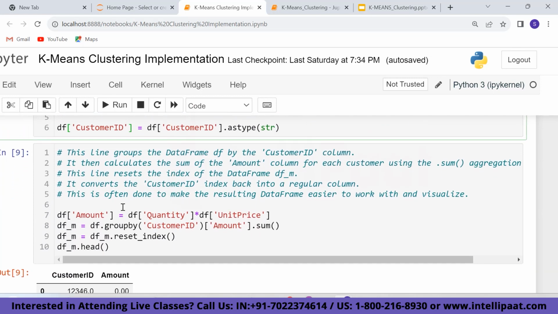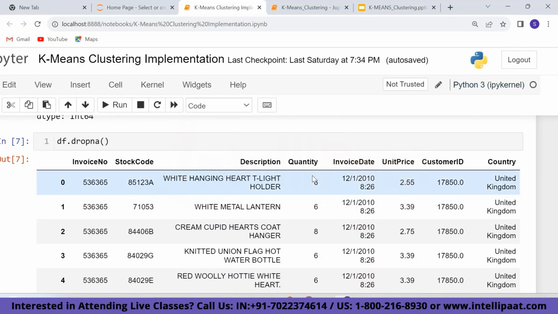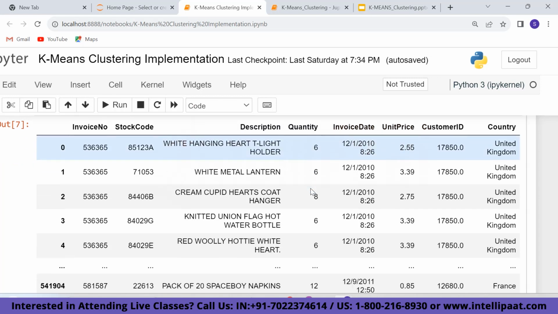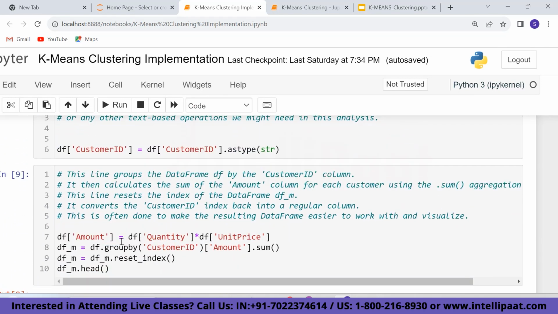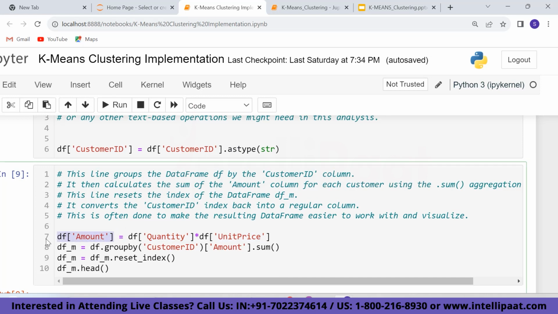Now in the dataset we have quantity, meaning the number of items purchased, and the unit price of the item. What we can do with these two columns is create a single column out of them. We can just multiply quantity with the unit price, so it will result in the amount of the item.